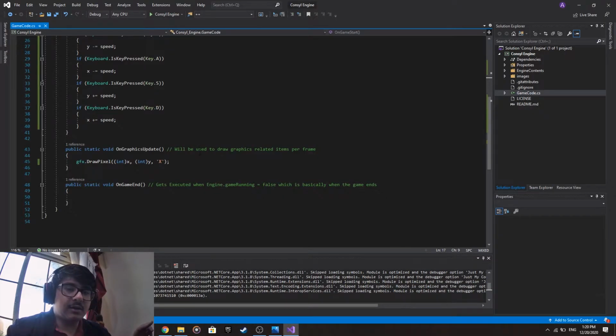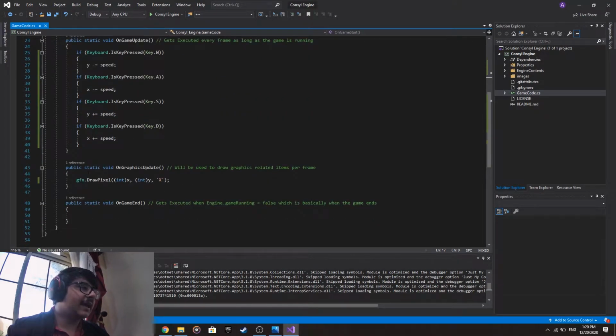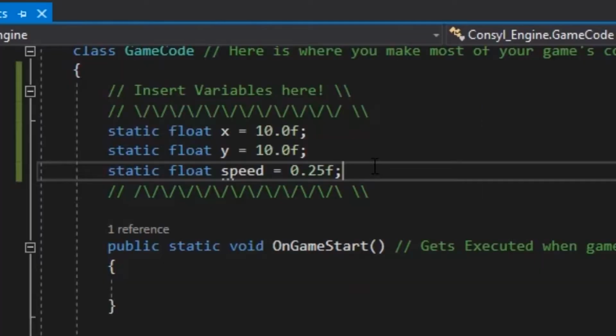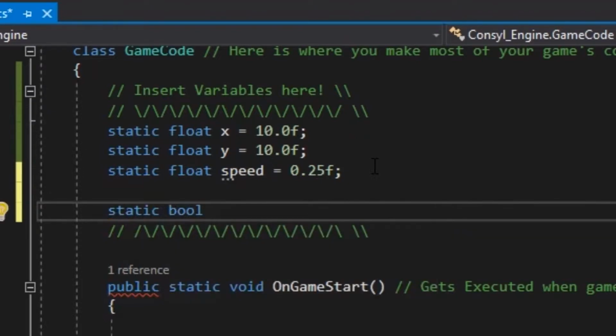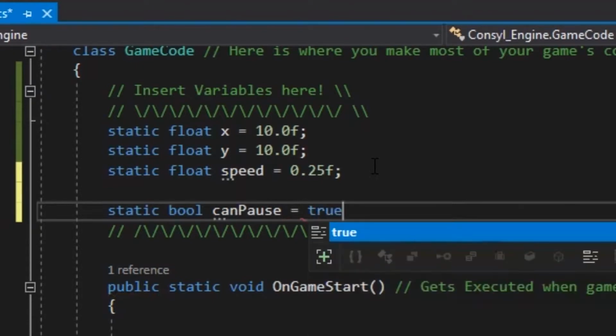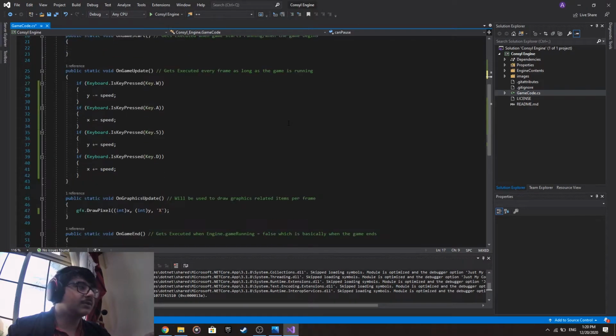I'm gonna show you how to make a way to pause. In order to pause a game, you create a new boolean called can pause. By default, I am gonna set it to true. I add this boolean so that if I press the pause button, it will not continually switch between pause and unpause.